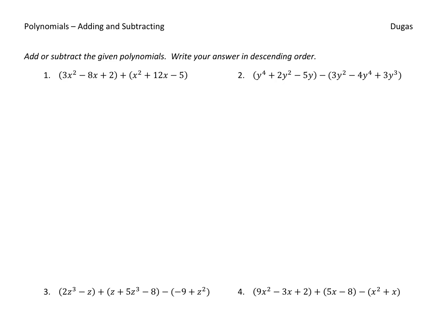So the first polynomial is 3x squared minus 8x plus 2. Quick review of some of the terminology. That is a trinomial, meaning it has three terms. And we're adding that to another trinomial, so that polynomial has three terms. When you have a plus and you're adding two polynomials, the parentheses are really just to show you the two polynomials. They really don't serve any purpose other than that. So we could rewrite this without parentheses if we wanted, and that would be fine.